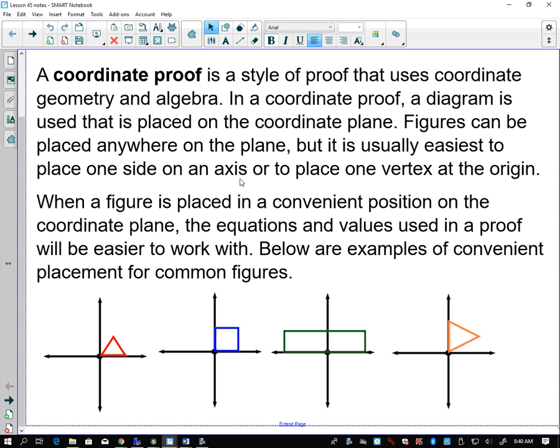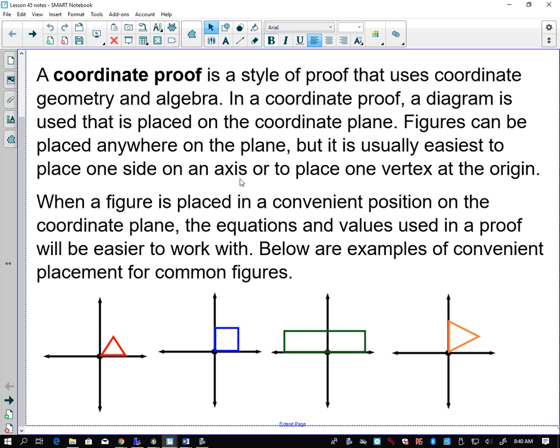If you get something like a square, put one vertex at the origin and two sides on either axis, and keep it in the first quadrant. You could put it in any quadrant, but putting it in the first quadrant is going to keep everything positive, and in terms of how you think about things, it's going to keep it in simplest form. Sometimes you can't do that. Here you've got a rectangle. It may spread across two axes, or we could slide that thing all the way over.